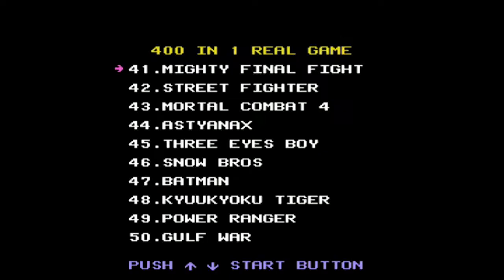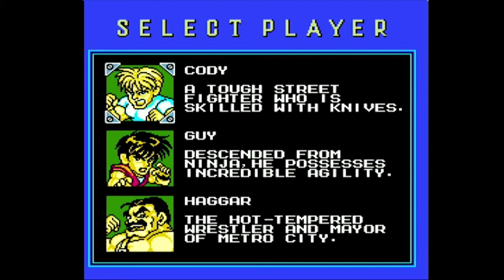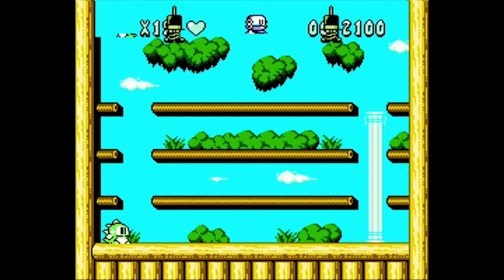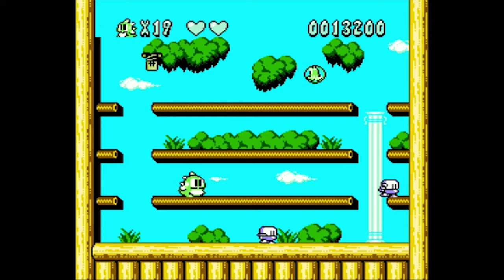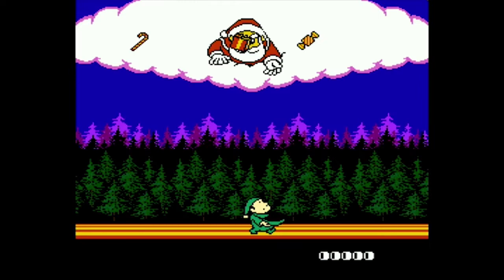Since we've got that Famicom adapter in there, let's try this Famicom Multicart 401. This might even be better than the NES 150-in-1 because it has 400 games that the other one doesn't. First, let's give Mighty Final Fight a whirl — a super expensive heavy hitter that came out late in the NES library, but it's a killer game. Then we'll check out Bubble Bobble 2, an even more expensive game. I'm not a huge Bubble Bobble fan, but I think I like two better than one. Then we'll try this Mad Christmas game — just some crazy, crappy knockoff, not a good game at all, but it's Christmas time so I tossed it in there.